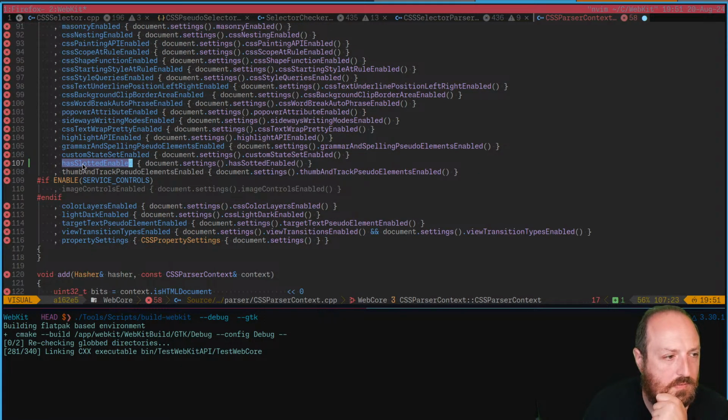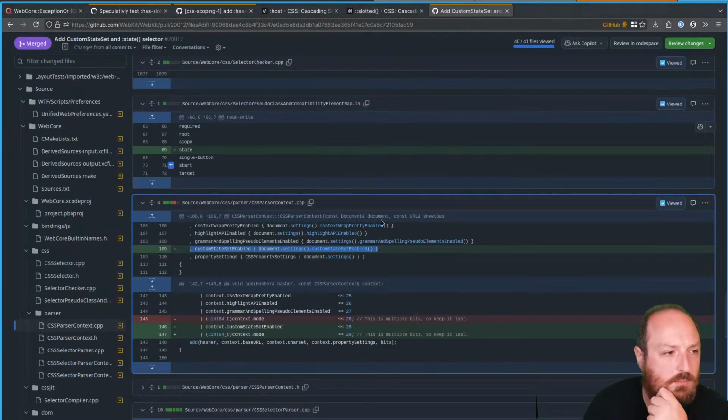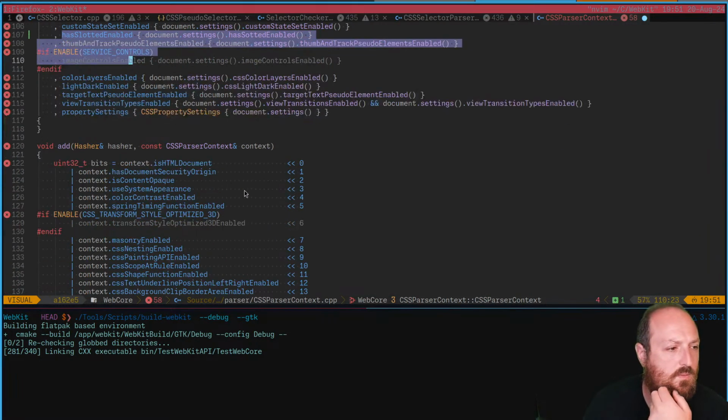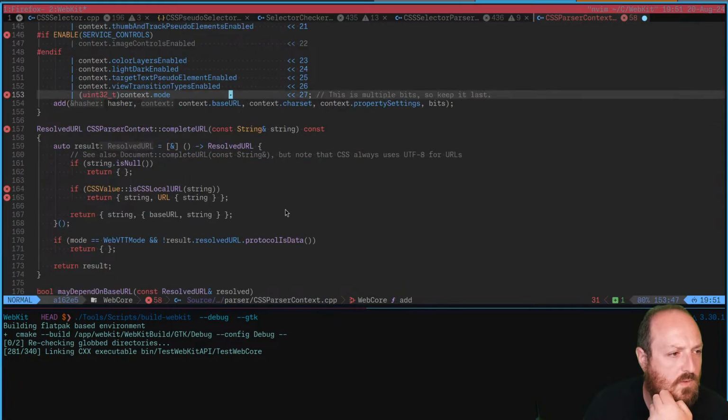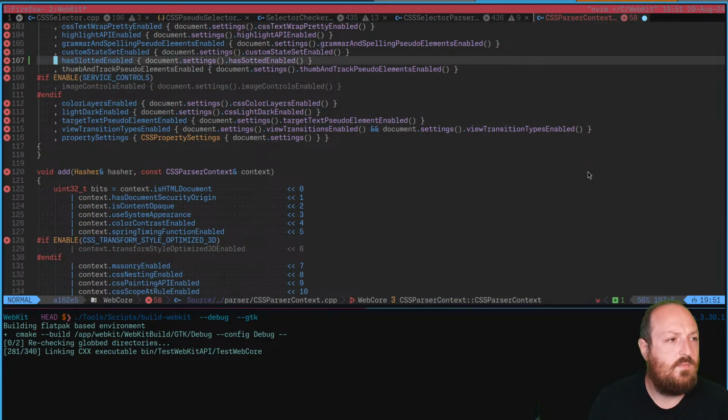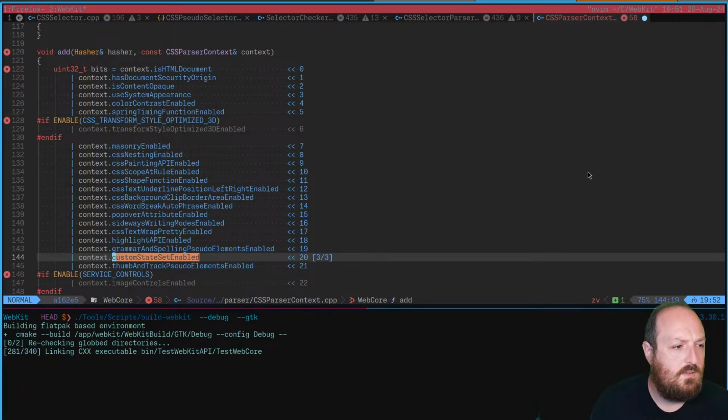add this flag to a header file somewhere, I think. Yeah, see this in add, I guess. I don't know. Maybe if I search for custom state set.